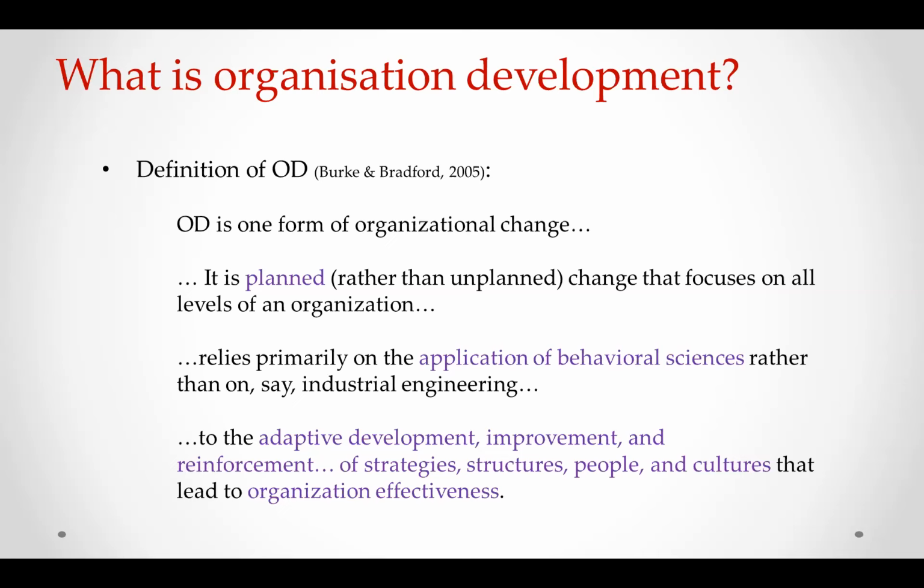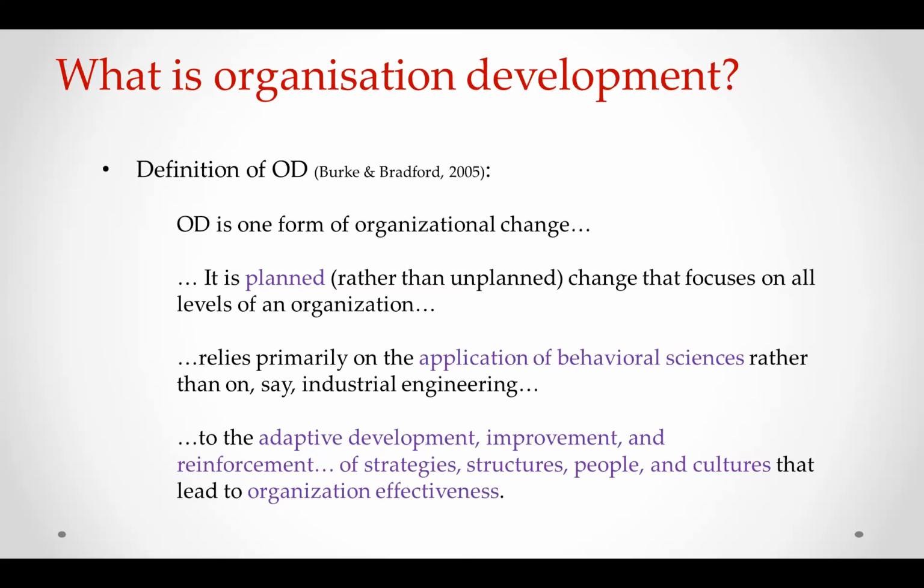And so this definition that I've picked out for you, which is from Warner Burke and Bradford, is that OD is one form of organization change, and it is planned rather than unplanned, which again is the type of change that we've also discussed, right? So everything we've talked about over the last 6 weeks is about planned organization change, and not a reactive change that a company is forced to deal with because of certain circumstances. A government policy changes, and then bang, you have to make changes immediately. COVID-19 lockdown is announced, and then everything that you ever thought of or knew about organizations completely changes. So those are all very reactive types of changes, and not the planned change that we've been discussing.